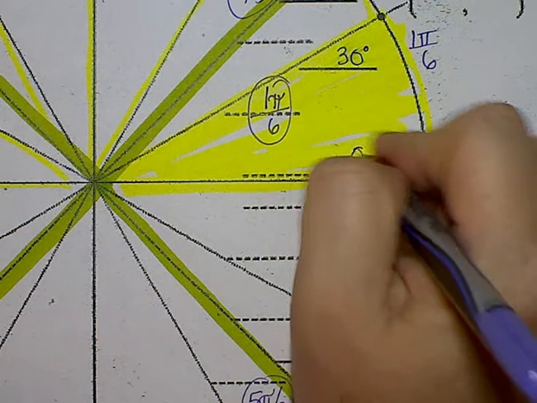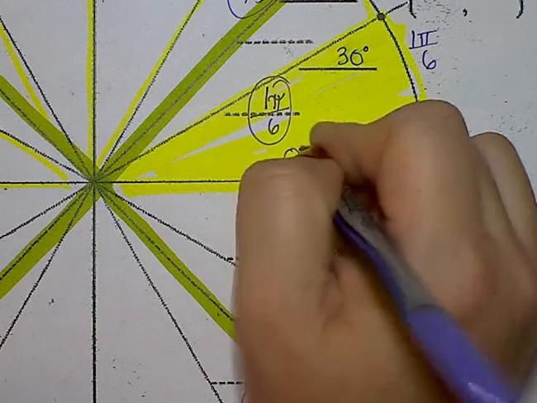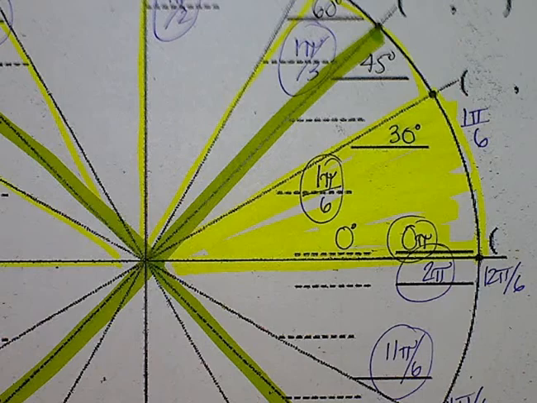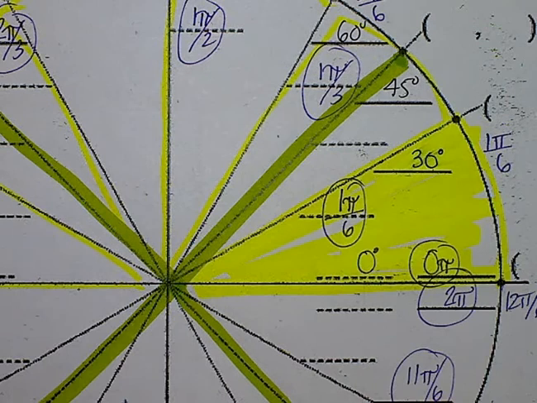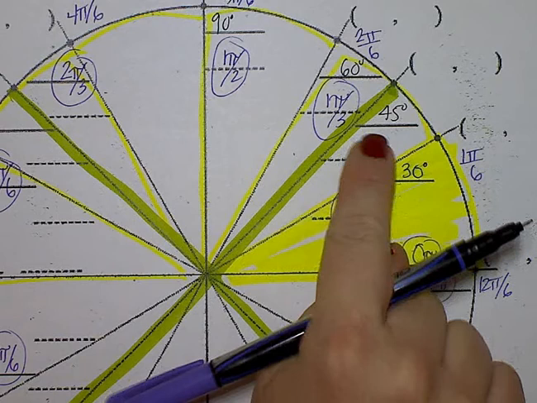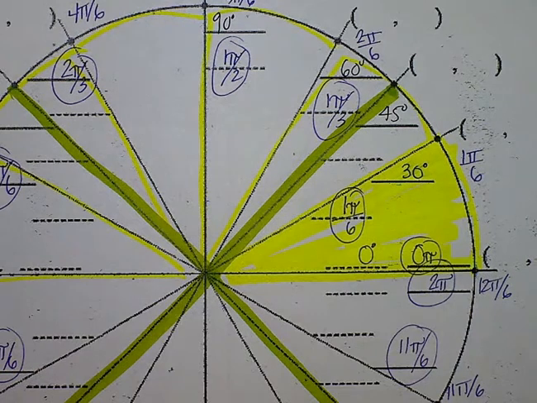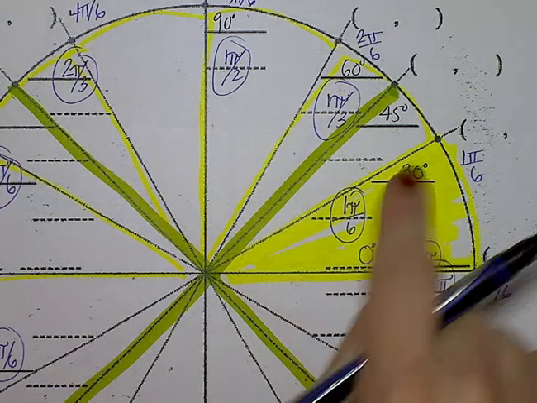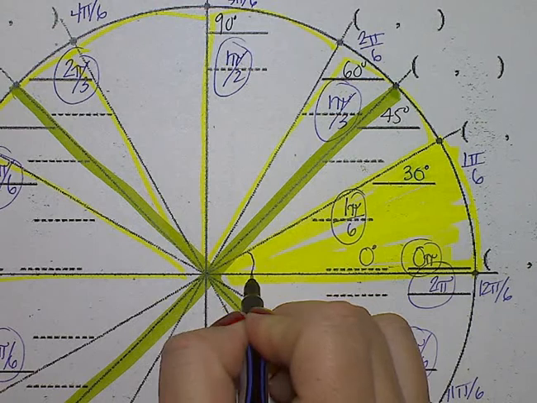This is our starting point actually at 0. 0 degrees and 0 pi. Students in the past have asked me, does it matter whether I write the degrees on the solid line and the radian measurements on the dotted line? It makes no difference to me. Okay? They both represent the measure of this interior angle.